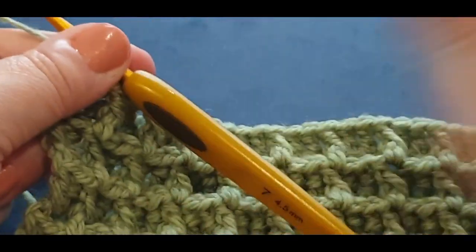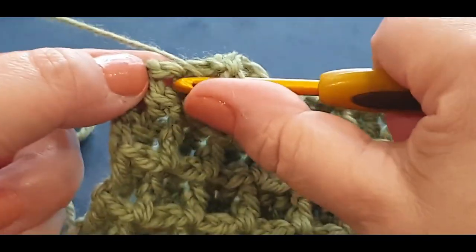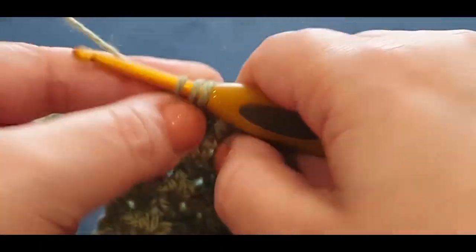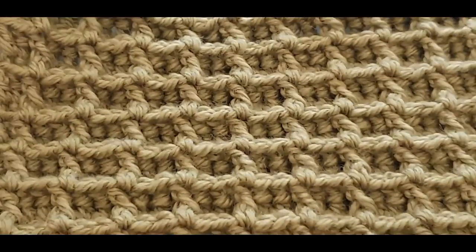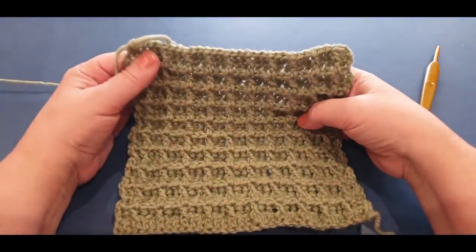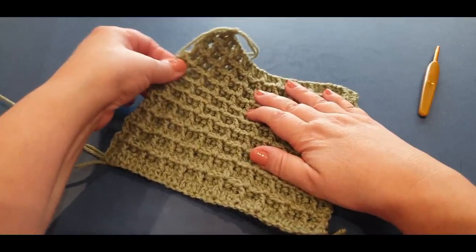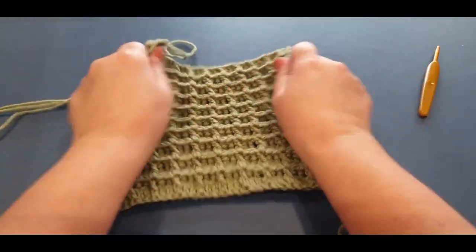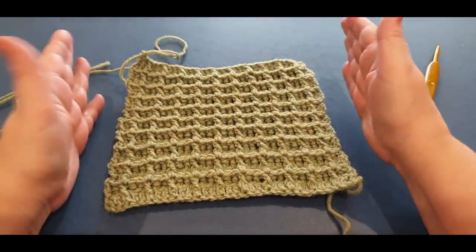Hopefully yours isn't as tight as mine. I say this in almost every tutorial because I crochet extremely tightly. So there you go. Okay, and there you go. Now that pretty much is it. This is where we are going to finish off our dishcloth, yes? Just giving everything a really good tug, nice good tug. Plus, once it's all washed, it kind of all sits into place.